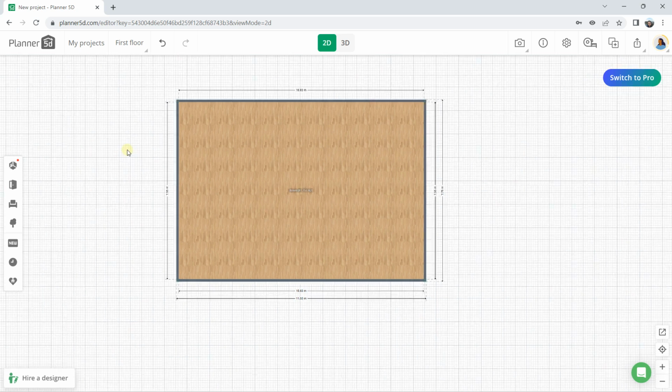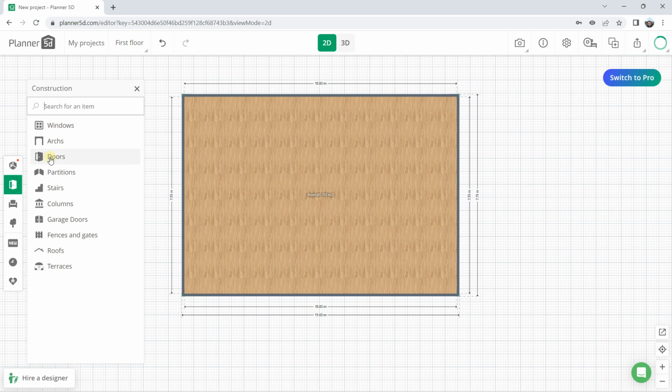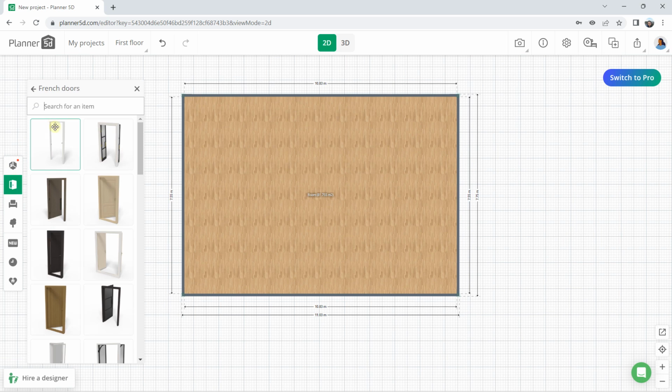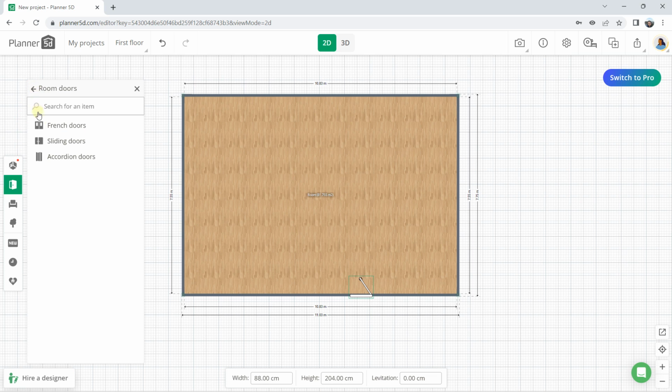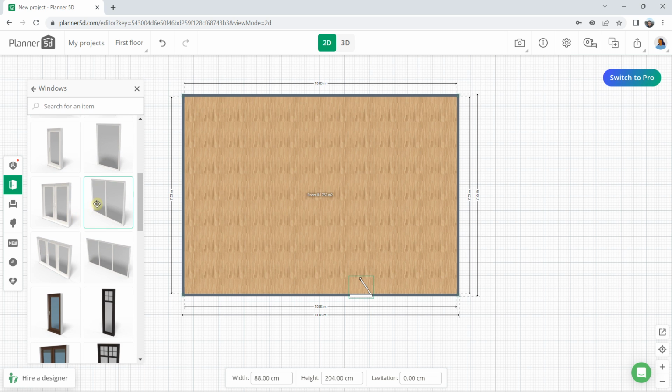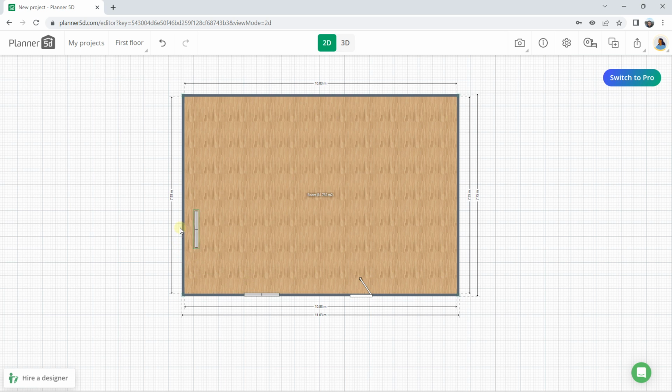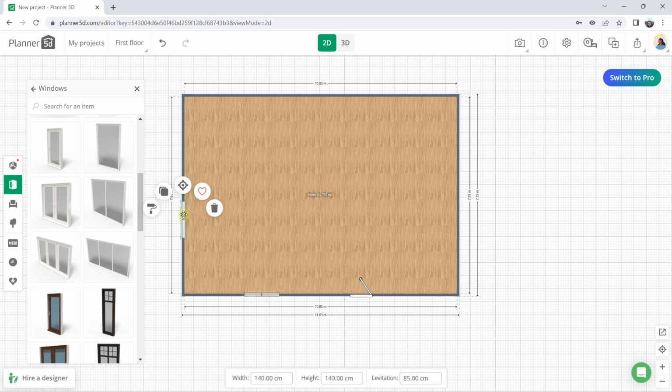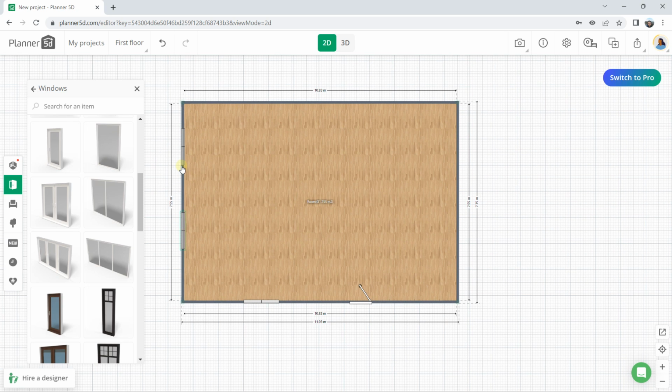After this work, let's add a few elements. Let's add the room doors, just the basic doors on this area. I'm not going to make the interior, just show you how you can extend on the garden. And after, let's add windows. I can drag and move this type of window, one here. I can duplicate the window, position another on this area and duplicate again another here, and continue with other windows if I need.